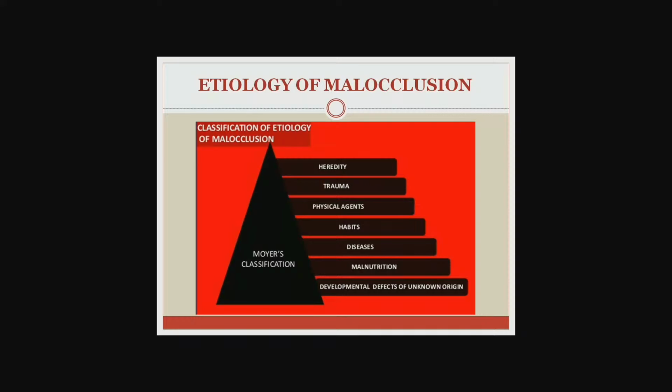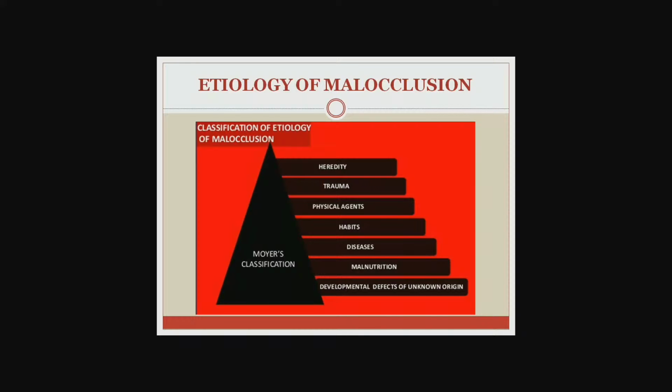There are many abnormal habits. Sometimes you find the child is sucking a thumb, sucking the lip, or thrusting the tongue out. Sometimes the child is clenching the teeth or making a noise during the night, known as bruxism. Sometimes the child keeps the mouth open, known as a mouth breathing habit. All these habits lead to malocclusion, and you need to break these habits by your treatment intervention.